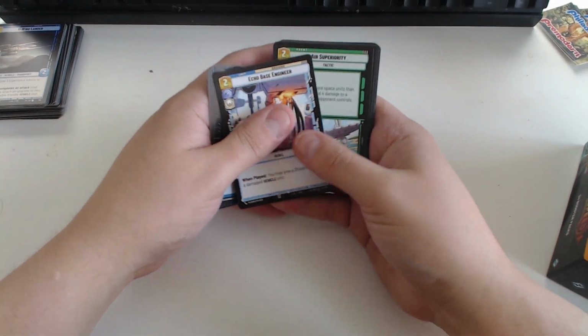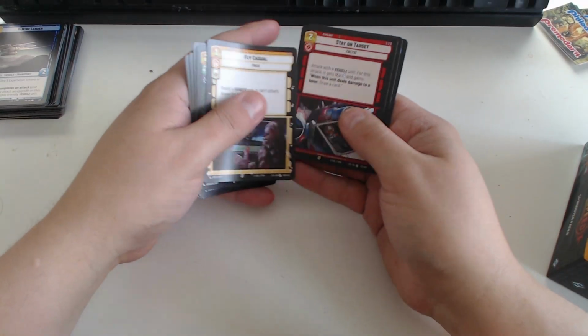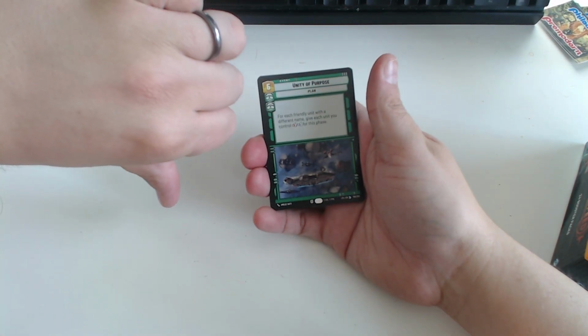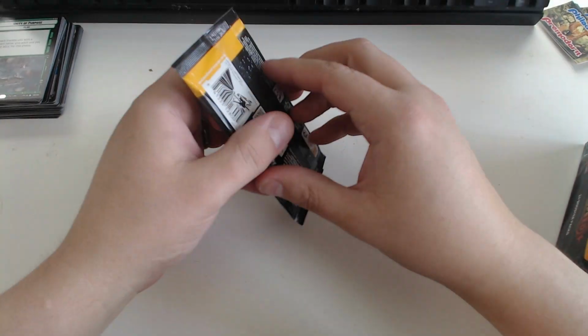Another Hyperspace Common. Really, really love the Hyperspaces. They're the best. And a legendary, technically, but it's a Stinky Poo Poo legendary. Another double color card. Back-to-back packs with double color rares.